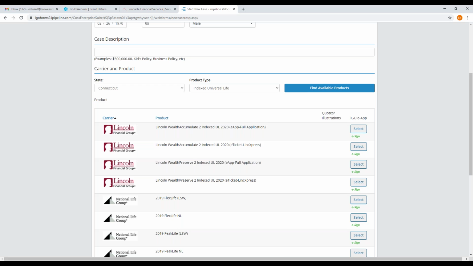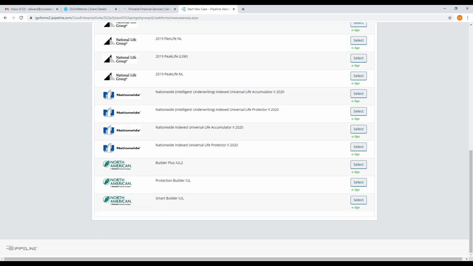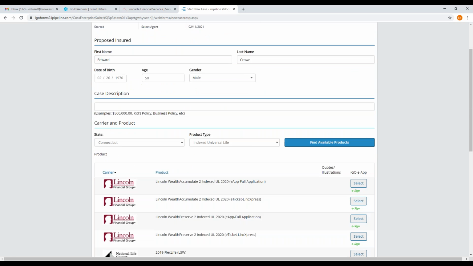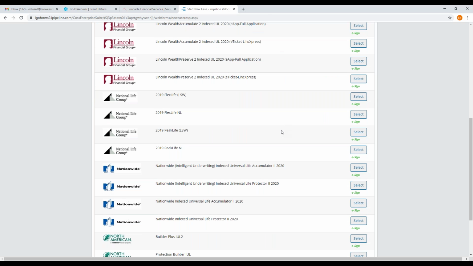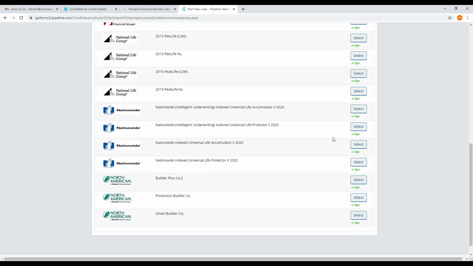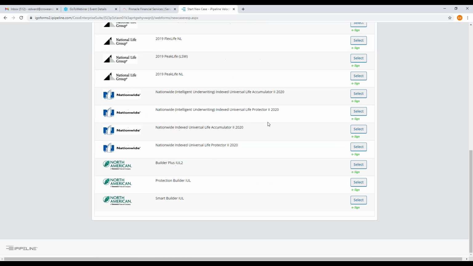And what this is going to do is show you a list of companies that are using IGO e-sign apps. So it makes it pretty easy to do. You've got the e-app here. And that way you can pick the product you want. So let's say, for example, we wanted to use the Builder 2. Hit select.